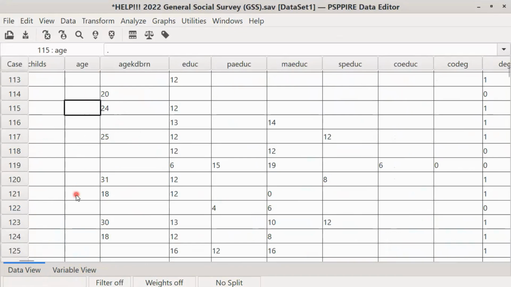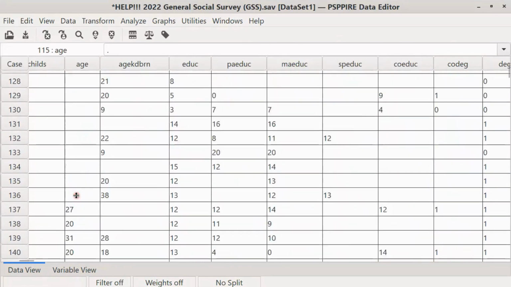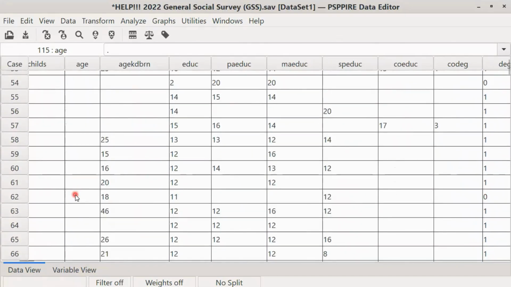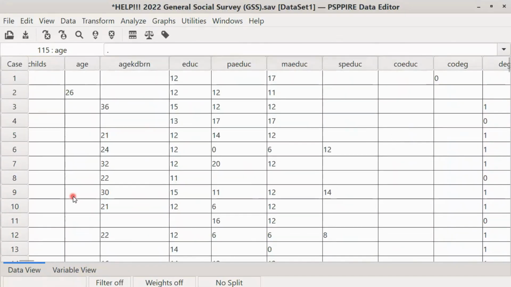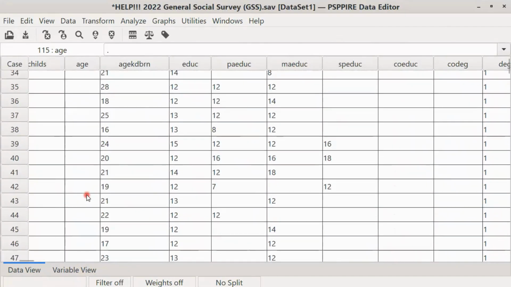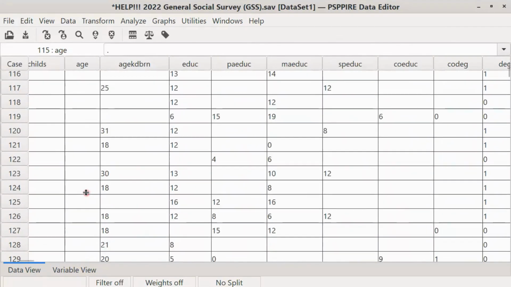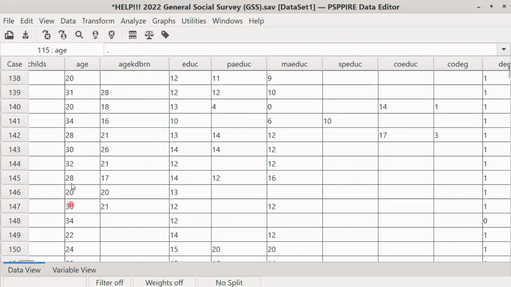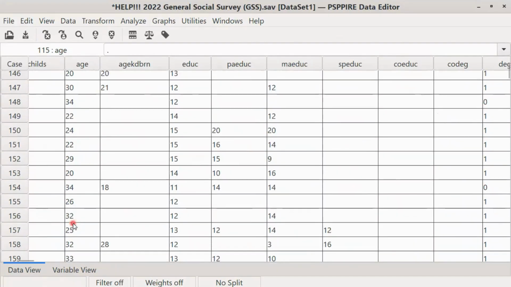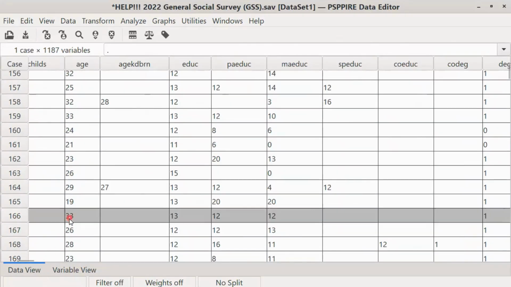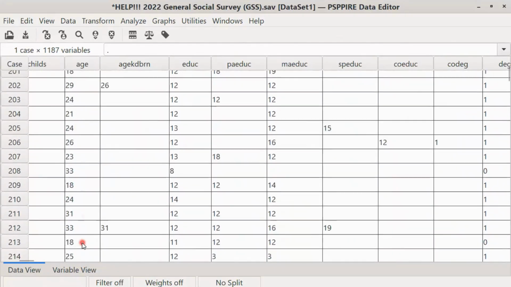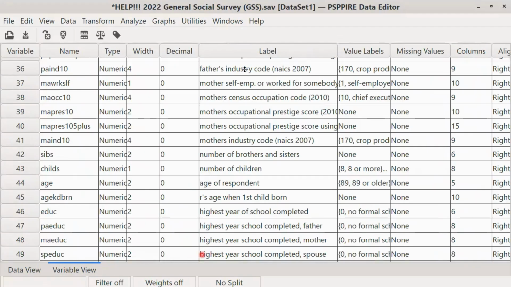Where's everyone else's ages? Oh, there we go. Okay, we had some missing data. See here how they don't have data? That means their ages are missing. These people did not answer the age question. But down here, person 145 was 28. Person 166 was 33, and so forth.